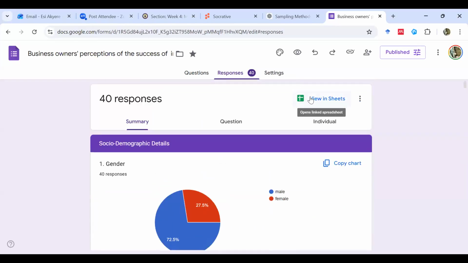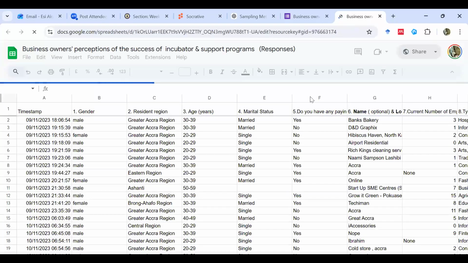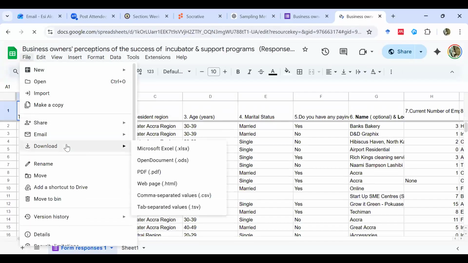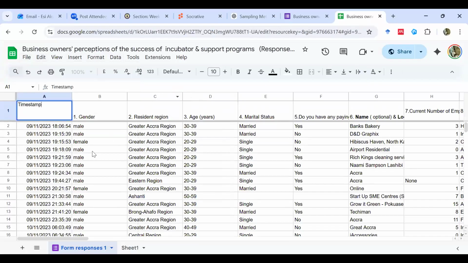All you have to do is click View in Sheets. When you click View in Sheets, you can see the data in Excel. This is Google Sheets. You can download it as an Excel file, as open document, PDF, whatever. And then you can run more analysis.